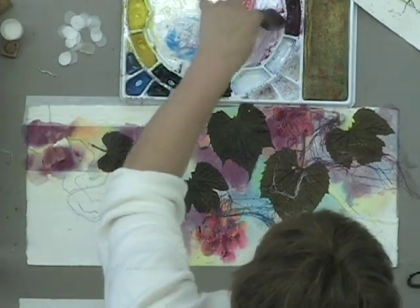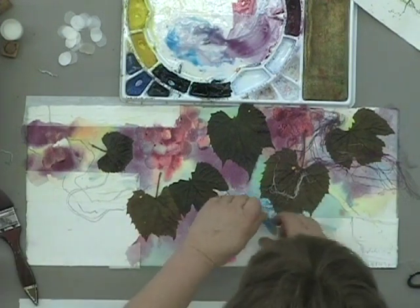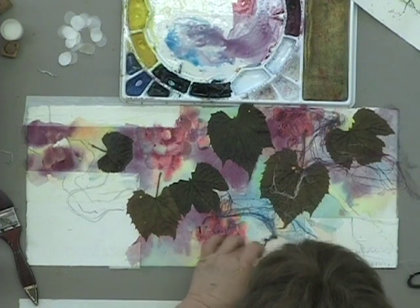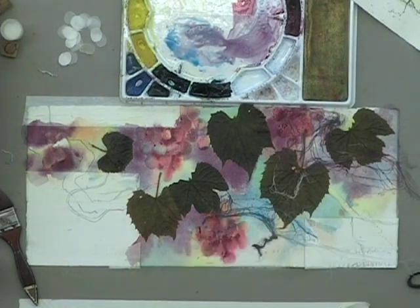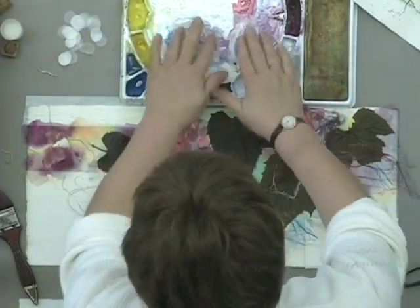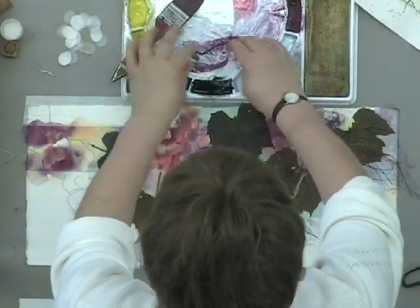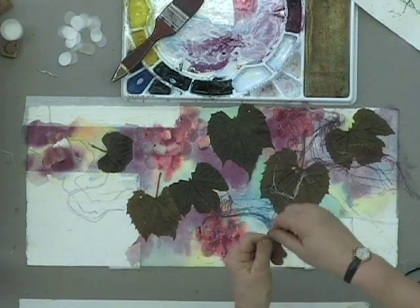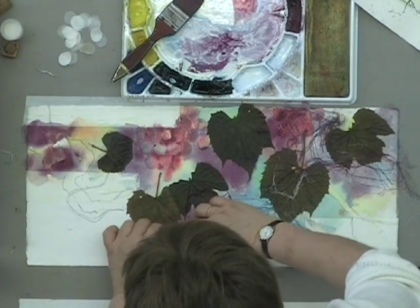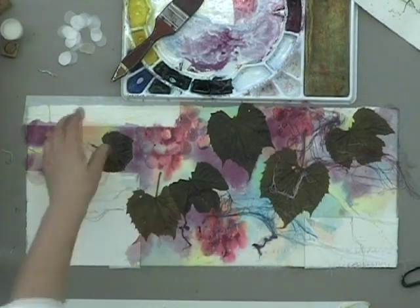I'm going to take these colors and get this gauze really soaked with color. I'm going to twist this around — this is going to become a tendril. Tendrils are weird; they're not perfect, not like little corkscrews. So now we have a little tendril hanging down. Sometimes I'll just gather up some extra gauze, put it into my palette, and get it all juiced up. We'll twist this up and add a few more tendrils hanging down. Then I'm going to stretch a little bit more gauze here.